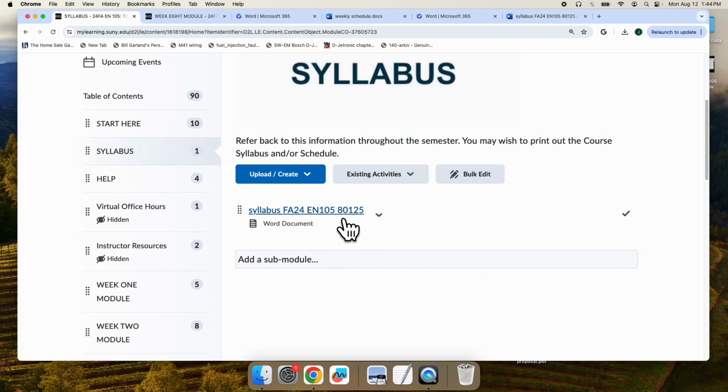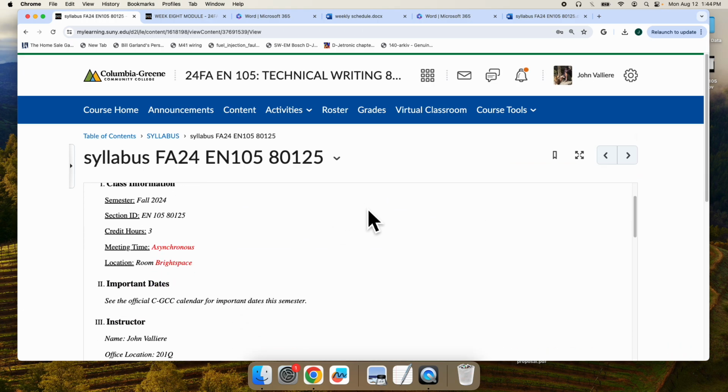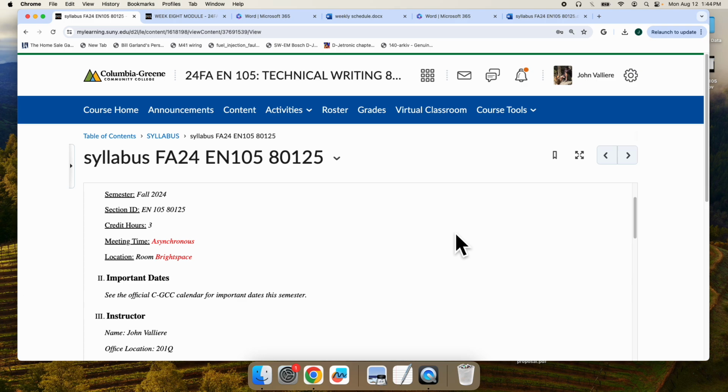I'm not going to read this entire document to you. You can read it to yourself, but there are a few things worth noting. For example, if you have any questions, you ever need to get in touch with me, come up here in Brightspace and click on this little envelope. Send me an email in Brightspace and you will get a fast reply. In fact, by the time you watch this video, you probably already got an email from me that says, reply to this message if you ever need to get in touch. If you get in touch with me using Outlook or another type of email, you'll get a reply, but it'll take a while. If you contact me as an email in Brightspace, you will get a fast reply.